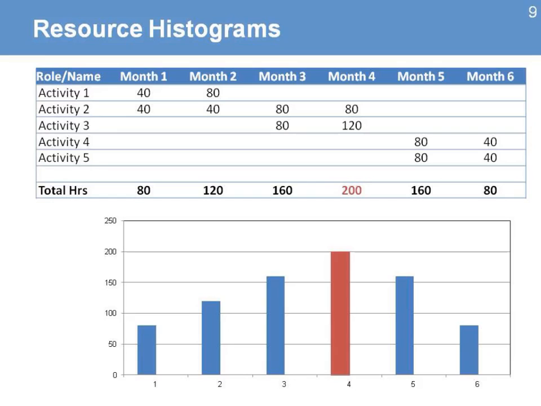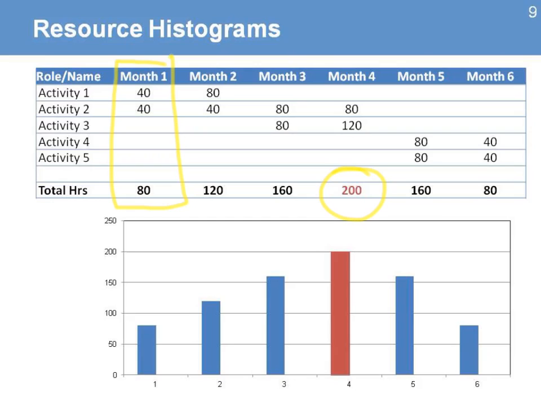With that information, we're going to start developing the resource histograms. Once you start assigning people to the project, you're going to start adding the totals of those assignments each month, meaning people are going to be working on each activity full-time or part-time, but you add up all that time. The histogram helps you identify where you're assigning a person more time than they can actually work on the project.